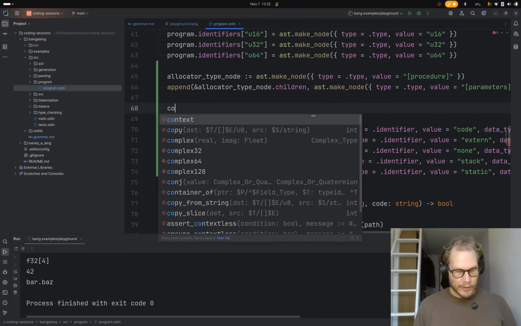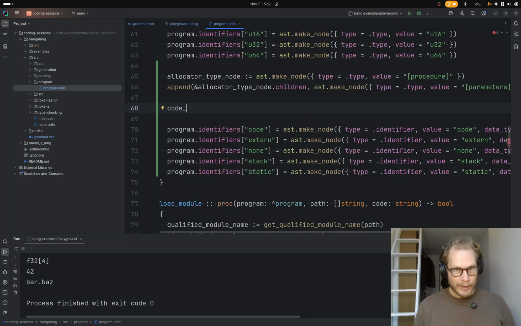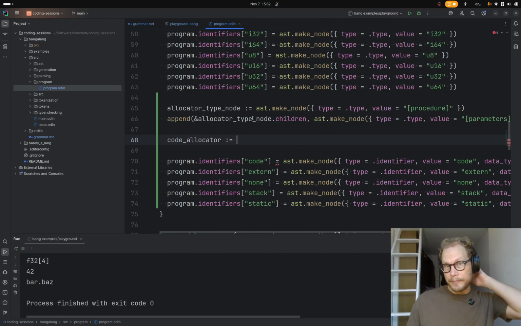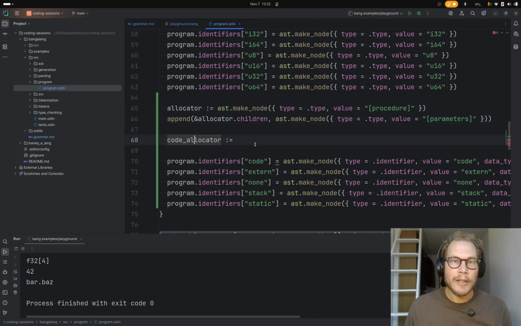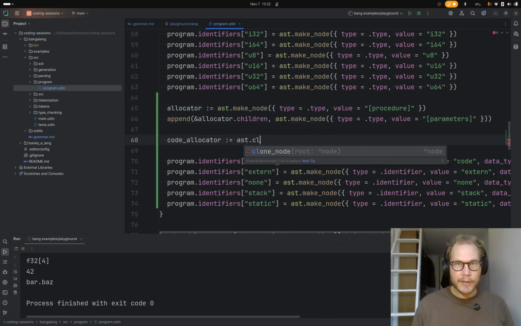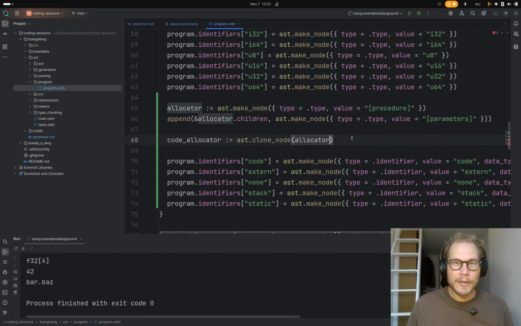So I think the first one is the code allocator. Let's just call that allocator, type allocator. Just for convenience, I made this allocator thing so we can just clone it and then add what we need.